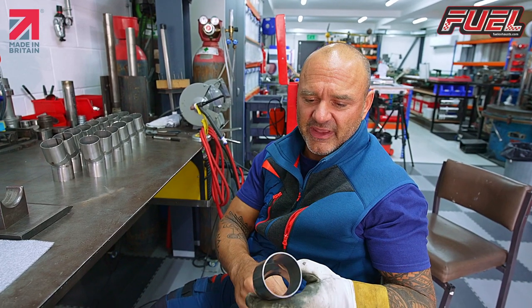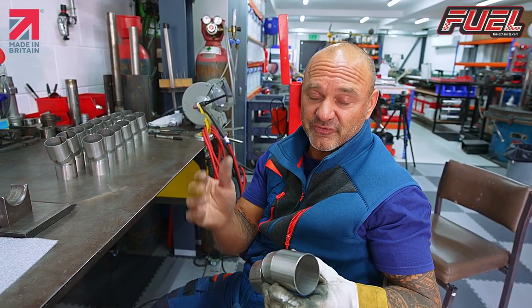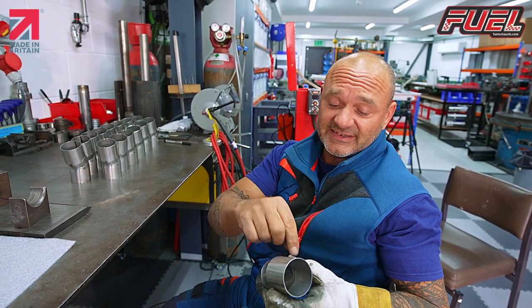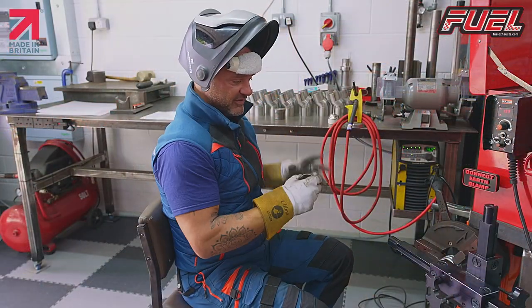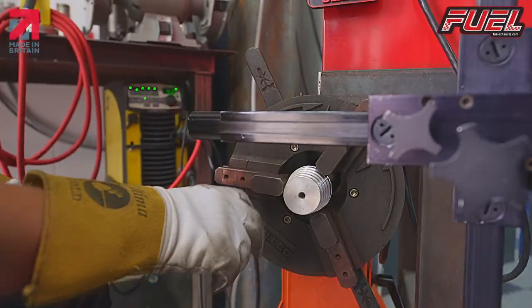Then we end form one of the ends, put it in the jig, and fingers crossed everything should fit together. Go in the jig, and then we'll fit our center stand stop, and we'll also fit our heat shield guard onto there as well. So I've got this set up in here, just looking at the welding rotator.